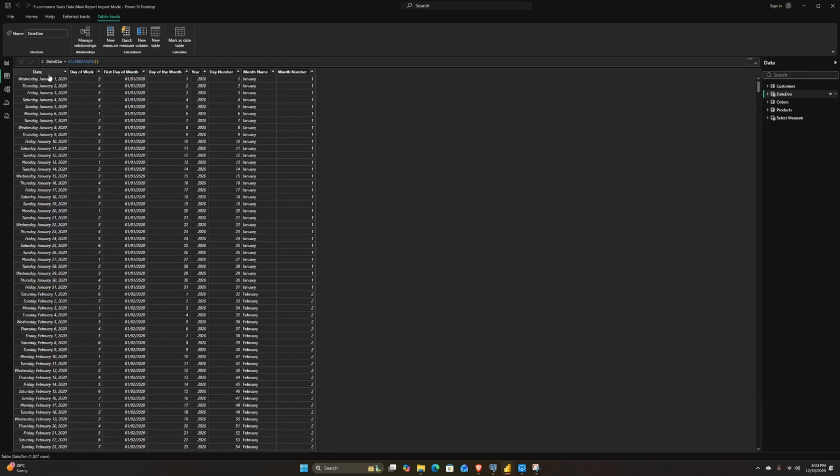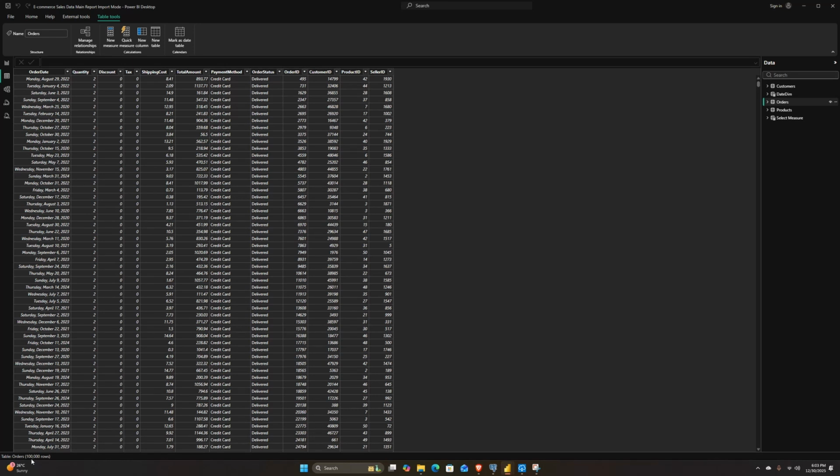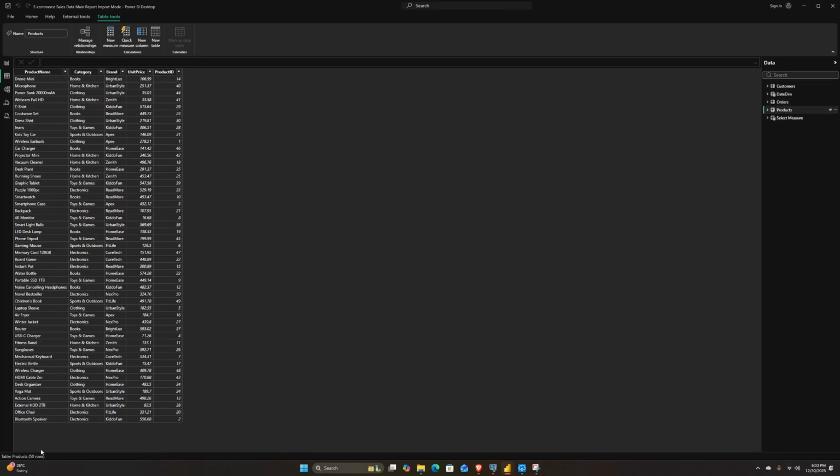In the date dimension, we have made this date dimension from the starting of our records all the way to the end when the last order has been made. Orders table, as I said, is our fact table. So this contains 100,000 rows here. And finally, the products, we have 50 distinct products here. So these are the ones that the customers are going to be ordering.